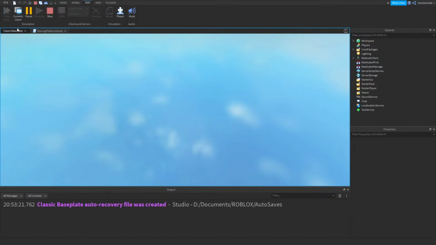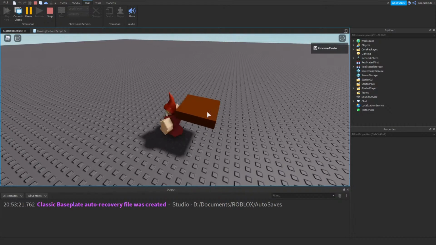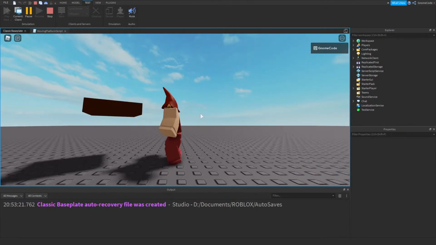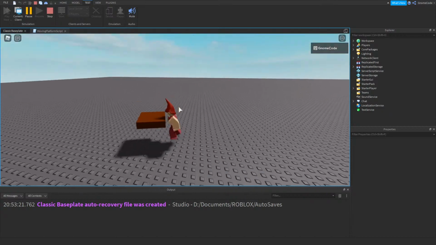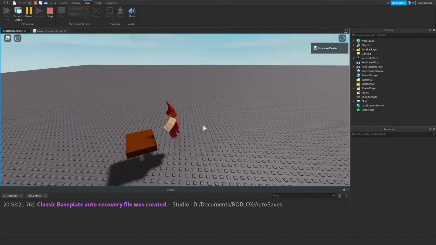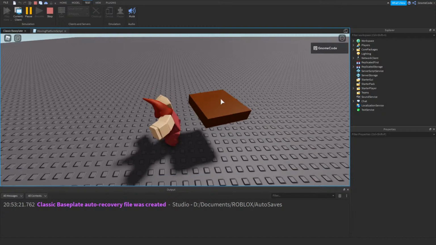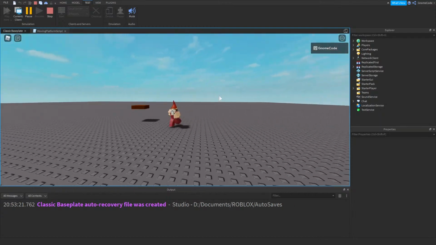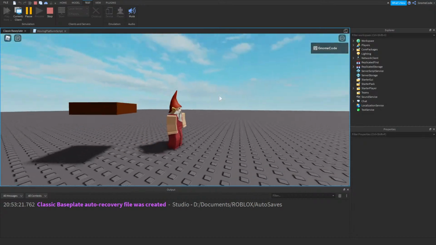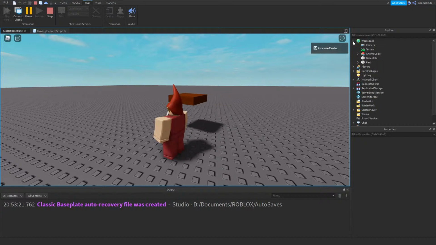Someone says, why don't you just change the C frame though? Well, if you do that, then it won't actually be interacting with physics. You'll just be kind of setting it manually. So does this work? No, it doesn't, does it? Why doesn't this work? Maybe we need to use like body force or something. Like I say, I really don't use these body movers a lot. So it moves back and forth.